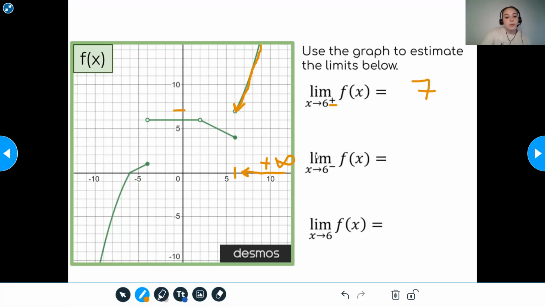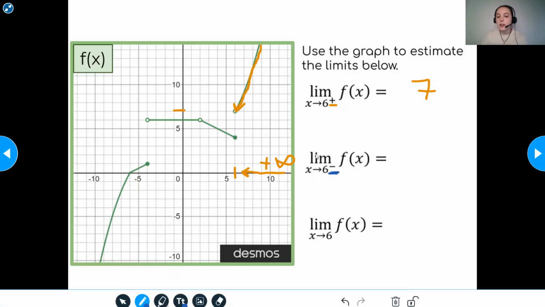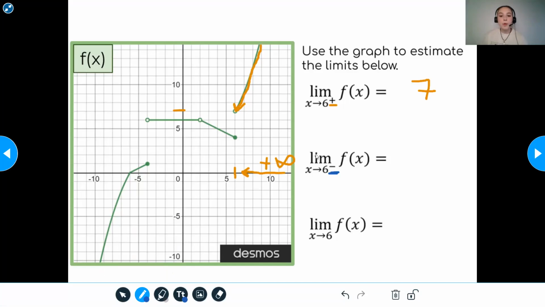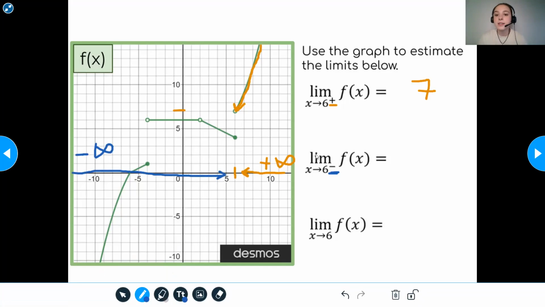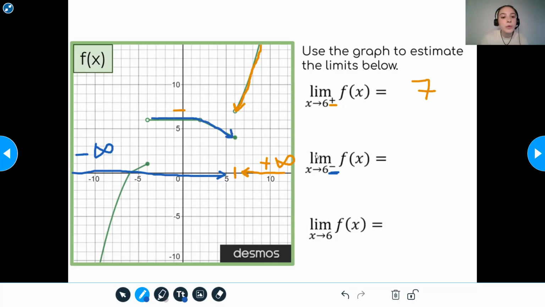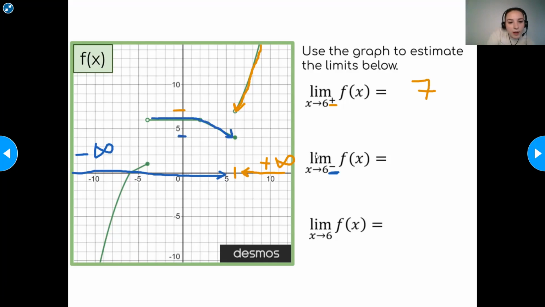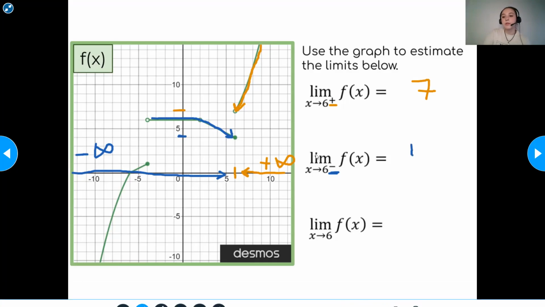Moving on to the next limit, we have the limit as x approaches 6 from the left of f of x. So same process, except this time, since we do have that small negative, that means we're working our way from the negative infinity side of the x-axis and going towards our value of 6. So coming from the left-hand side now, I just follow my function along, and I ask myself as I get closer to 6, what y value am I getting closer to? In this case, it looks like I'm approaching the y value of 4. So this means my left-hand limit as I'm approaching 6 is equal to 4.